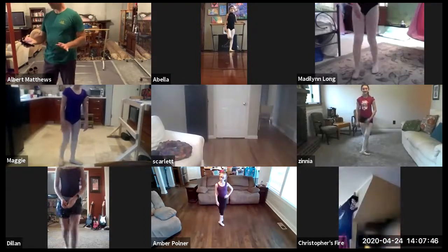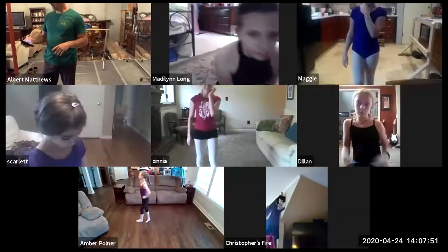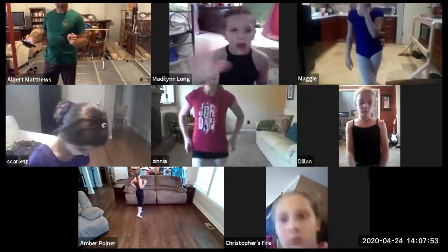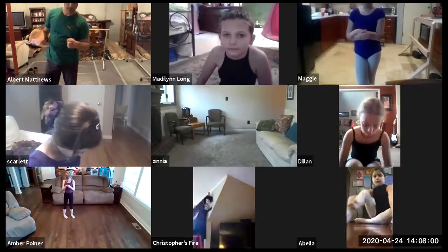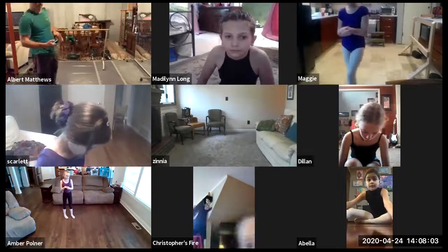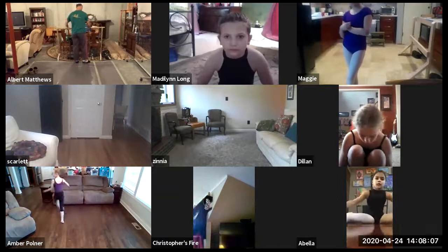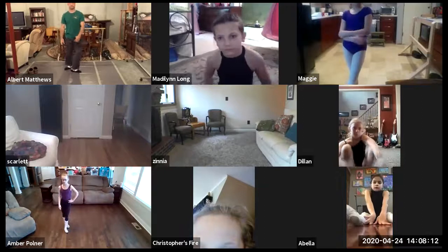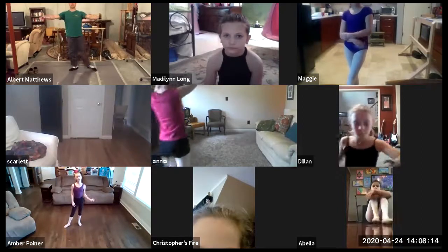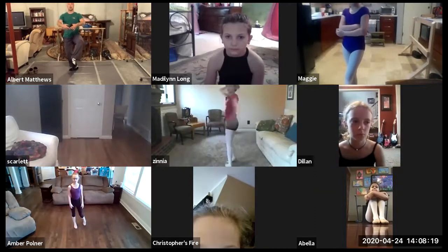Now, we have several jumps to work on. I want to make sure we don't run out of time to do that. We have two other things I want to definitely do in the center. One of them is fondu. And I just can't tell you how excited I am. You can now do fondu in the center at 45 degrees. This is awesome. So, just like at the bar, exact same thing. We'll tie a new side in the center for preparation, and you'll give me fondu, open front, and up.